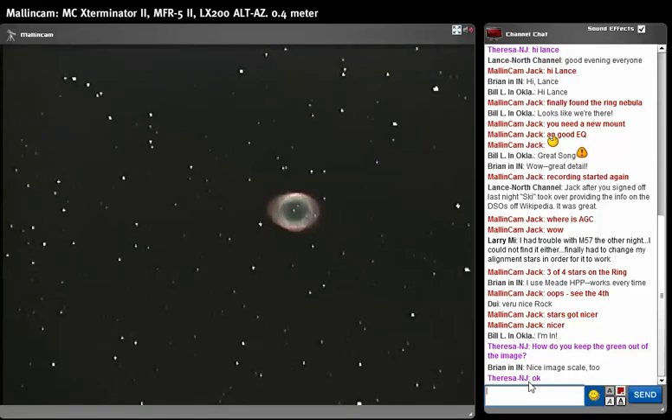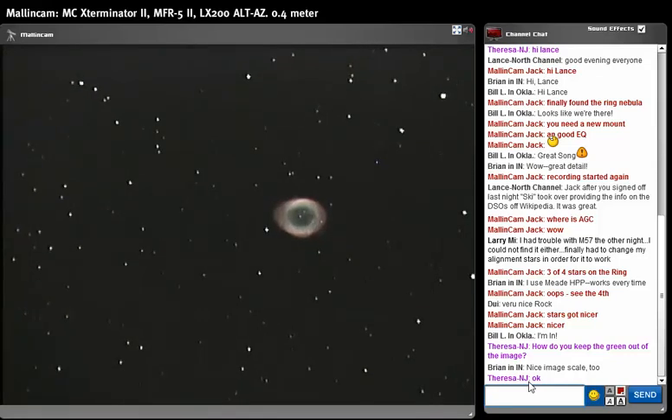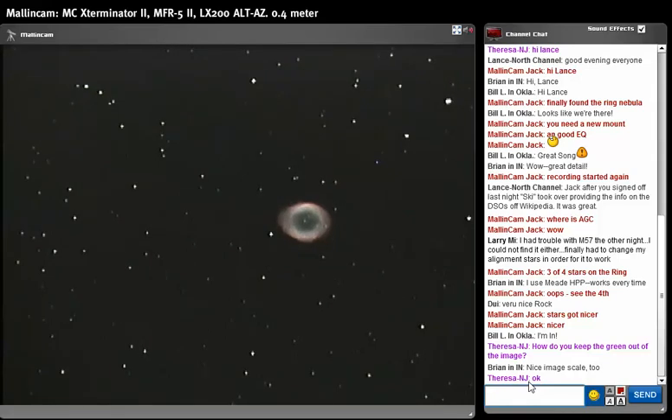To reduce that effect, bring the sharpness down a little bit. My tracking isn't good enough tonight for a proper example. If you want rounder stars, make sure APC is set to zero on horizontal gain and vertical gain at one — you'll get much rounder stars, but you'll also lose detail in M57. I like to see the crispiness in M57, so that's where I use the APC. Those who complain about square stars simply don't know how to adjust the camera, and they don't have good tracking.